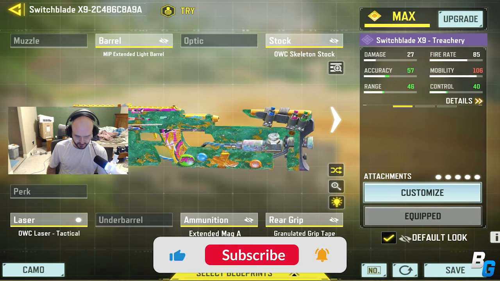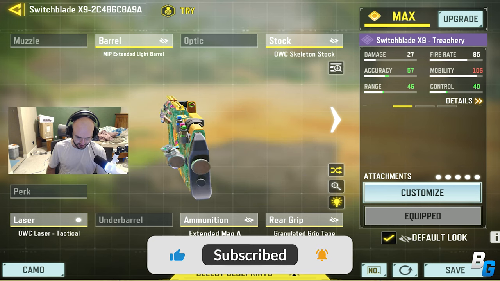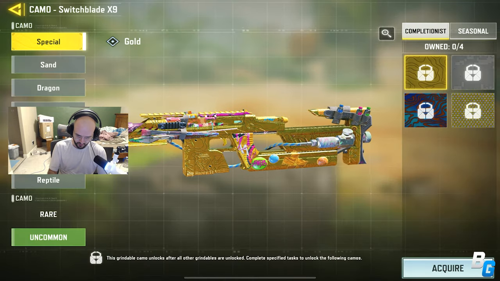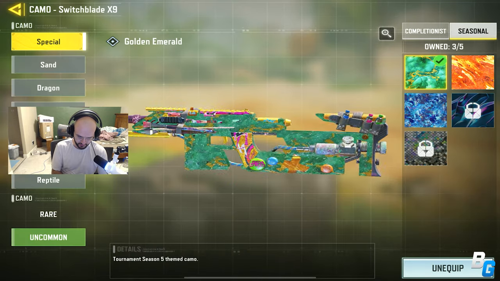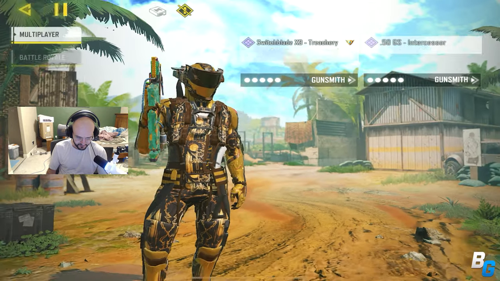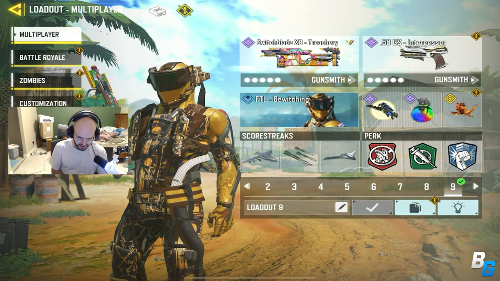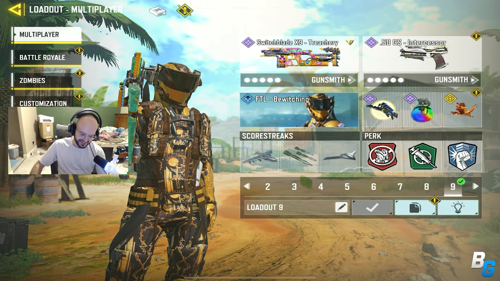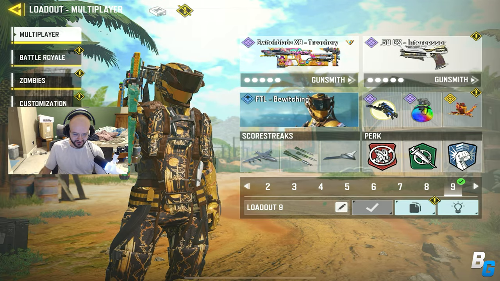This is a brand new variant from the Battle Pass, so it does have a nice colored iron sight, which I like. And then I went ahead and put on the golden emerald camo because I thought it looked pretty nice. But yeah, this is the build that I was using. This is the class, and low key, I feel like this gun needs a slight nerf. It's probably range, but yeah. All right, hope you guys enjoy.